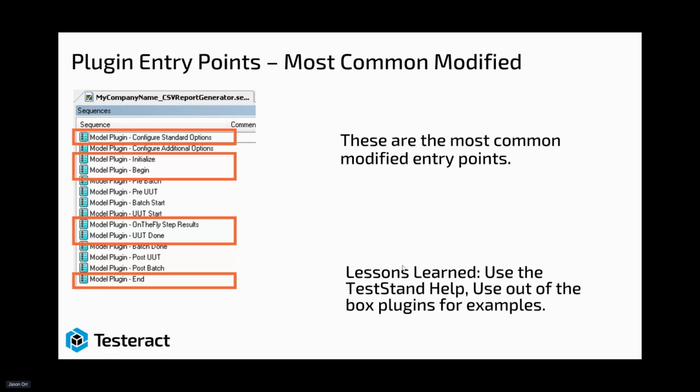Another one is use out-of-the-box plugins for examples. TestStand ships with 3, which I'm sure most of us are pretty familiar with. But if you look at those out-of-the-box plugins, you can see how National Instruments, or Emerson now, has set up these report processing plugins, and you can see what kinds of things are implemented where, which is very helpful.